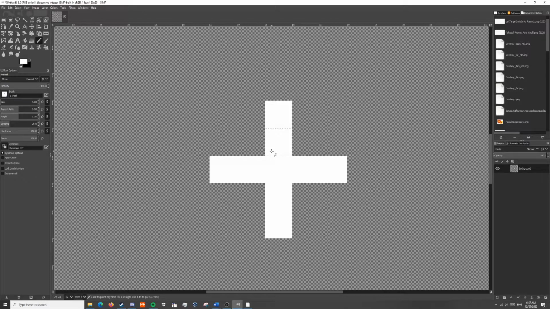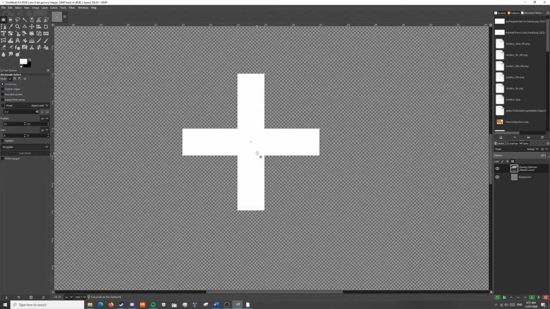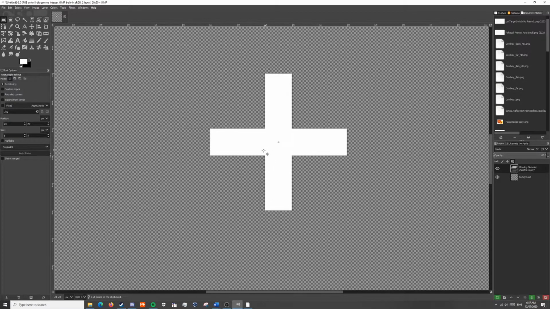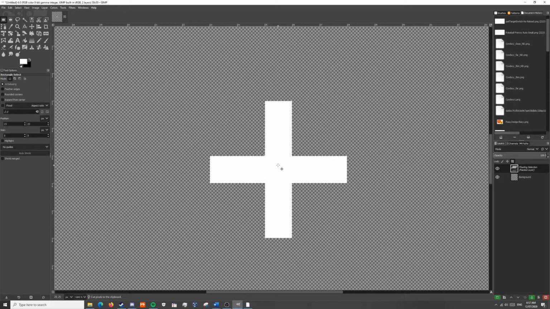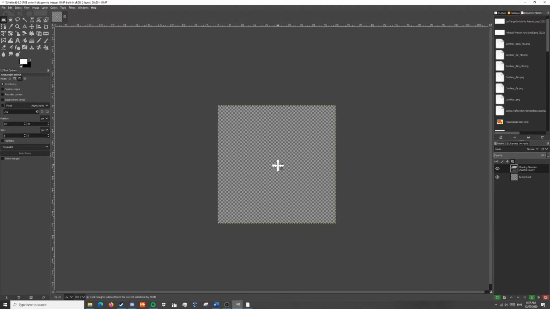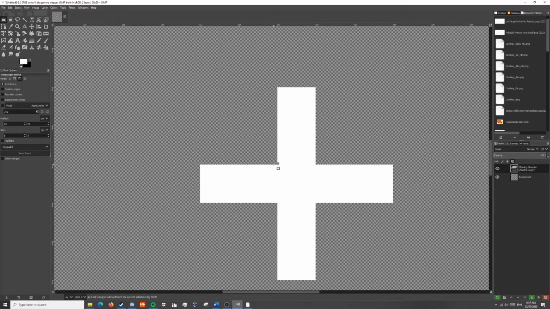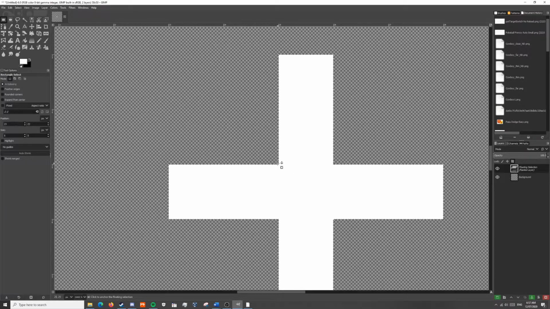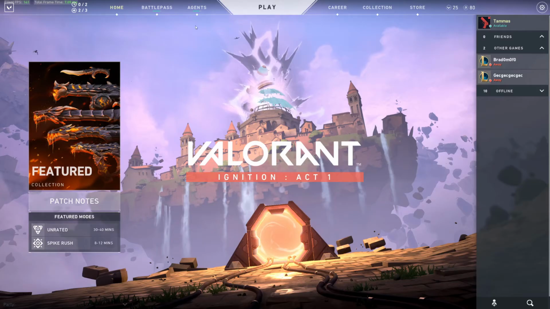I've used odd pixel width crosshairs all the time. Plenty of people do. You don't notice it. It's so finicky and specific that you wouldn't be able to tell the difference. So that would be Counter-Strike, and that would be Valorant. And yeah, that works. It'll look right, and you won't notice that it's not perfect around the center point because it doesn't matter. So we're here in our game.